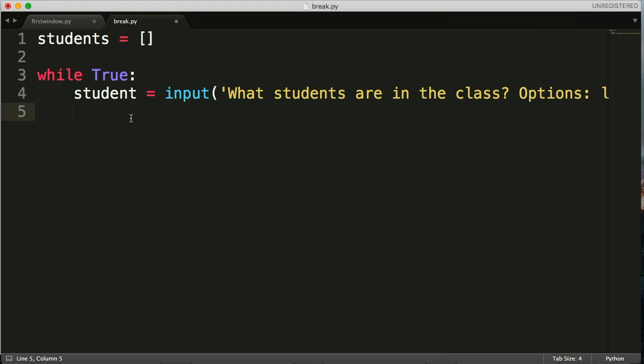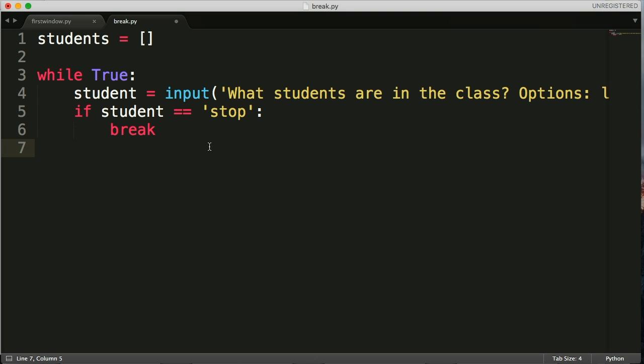Now over here, we're going to use an if statement. That's how we're going to check what the user is inputting into the student variable. So we'll do if student is equal to stop. This is the man of the hour, break. Here's our break statement. If they type stop and it goes into this variable, and we run this if statement, it's going to break and exit out of the while loop, and the program will stop. That's how we're going to exit out of our program.